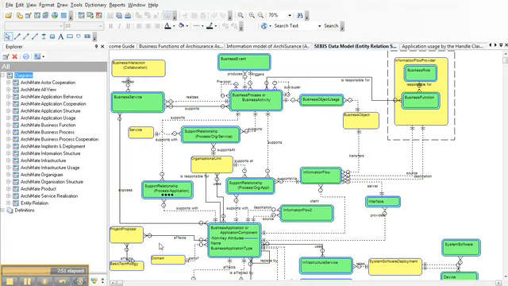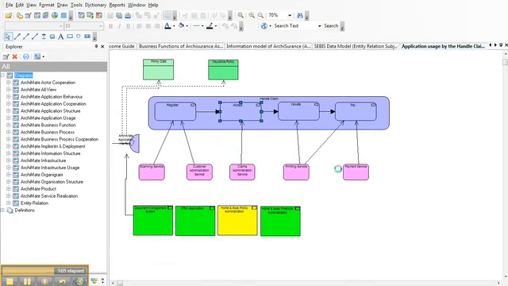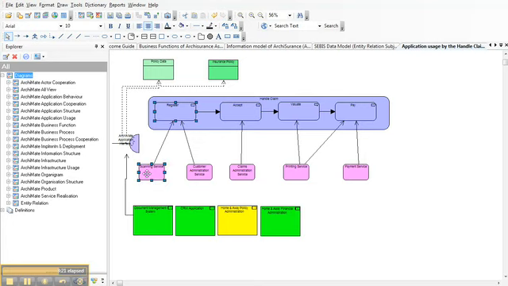Now, as you're developing your different models, whether those are business process models, organizational models, or data models, they're not developed within a vacuum. You want to be able to collaborate amongst those models. System Architect allows you to combine those different items so that you can have business processes, applications, and data pulled together within a single diagram. For example, in this particular diagram, I see business activities, application services, and application components, all in one diagram, showing how they interact with each other.